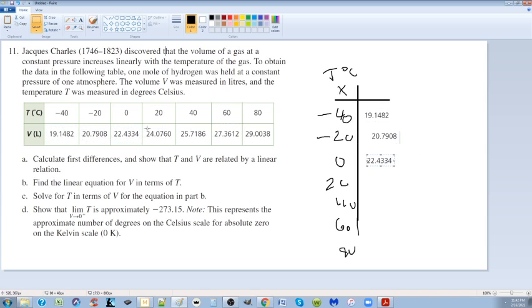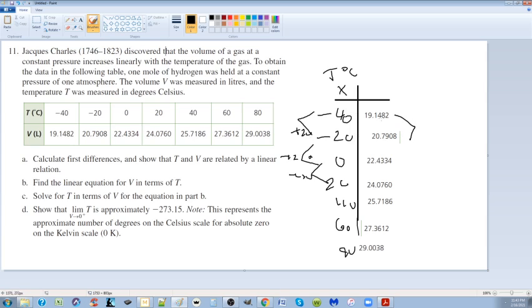But to do this, you're going to take first differences and second differences. If they're first differences, it's linear. If they're second differences, they're parabola. If it's third differences, they're cubic. If there's four differences, it's quartic. That's how it works. So you're going to see that these are increasing by plus 20, plus 20, plus 20. So they're consistent. That means if these are consistent, then it's linear.